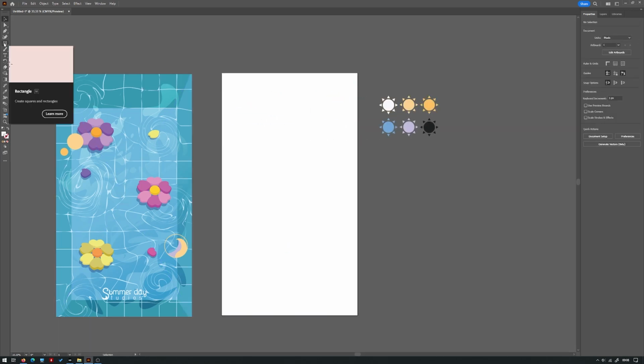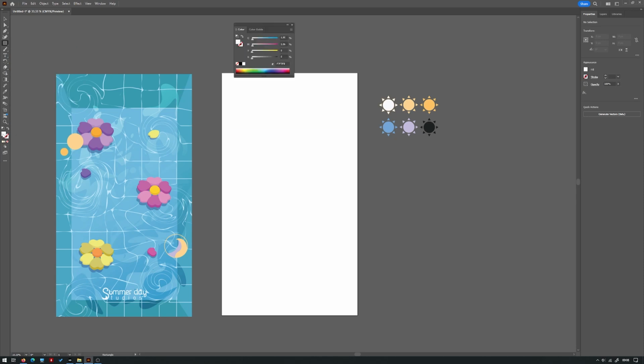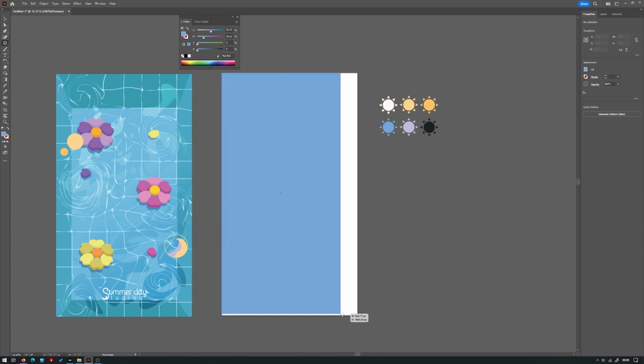You see this rectangle tool here on the left hand panel. I'm just going to use that. I'm going to change the color. I'm actually just going to use the color picker tool and pick this color. You don't have to go with this color. I'm just going with this as a reference color. I might change it in the future when I finish the illustration, but I'm going to just drag it all across the artboard because I like to work with a base color on the back.